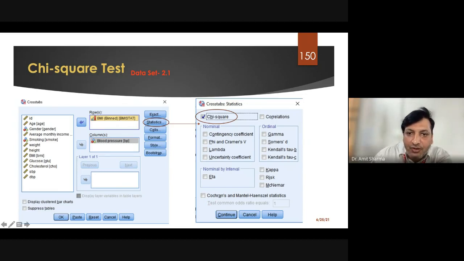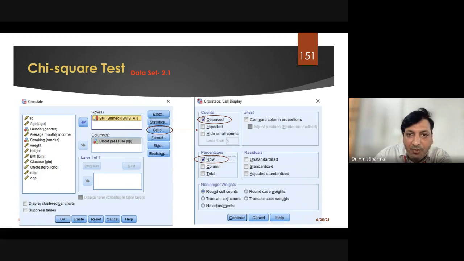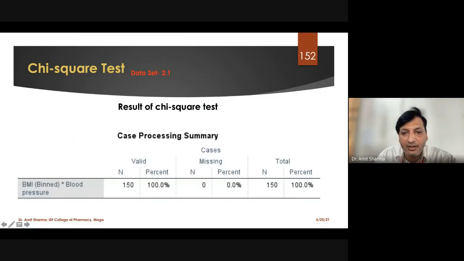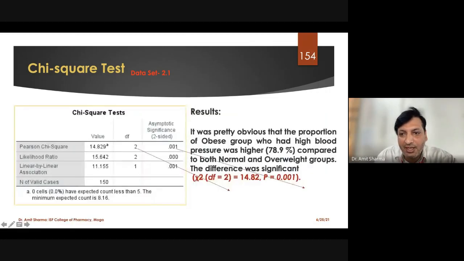So whenever you choose this option, and I have also discussed what mistake was made by the students. Most of the time they do not click on Row, and yesterday I showed you the data, what kind of data you are going to get in the output sheet of the SPSS result if you do not click on Row. We need the percentage in terms of proportions to show the highest proportion whenever we are comparing two different categories. For that, the highest value will be taken and quoted in the result, like I have quoted here.